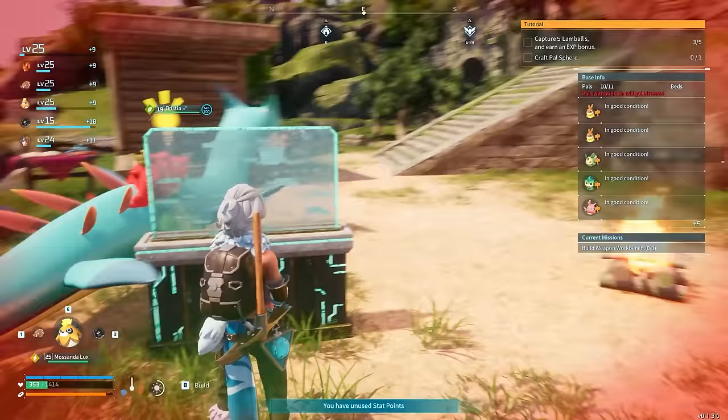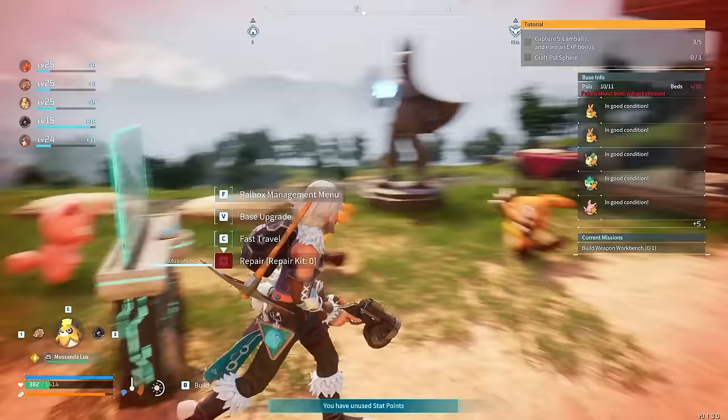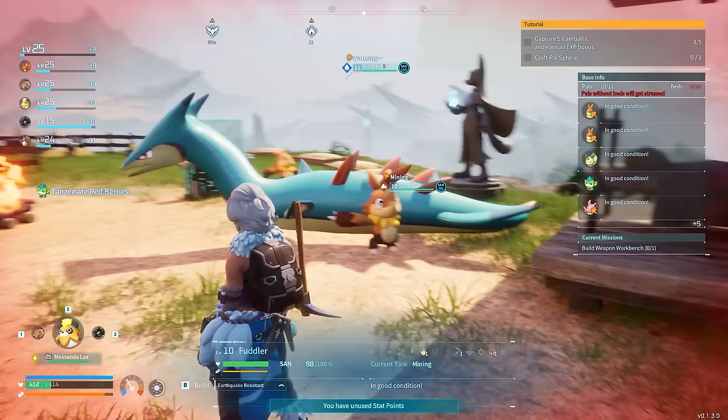Alrighty, so at the base, we're gonna leave some tansies, some bristlers, some mouths as well to generate some cash for us. I've also got some fuddlers here so they can do some mining and some chopping. So hopefully we generate quite a bit of that. And we've also got a servant here who's watering. So that should be everything we need to keep this base up and running for the time being.